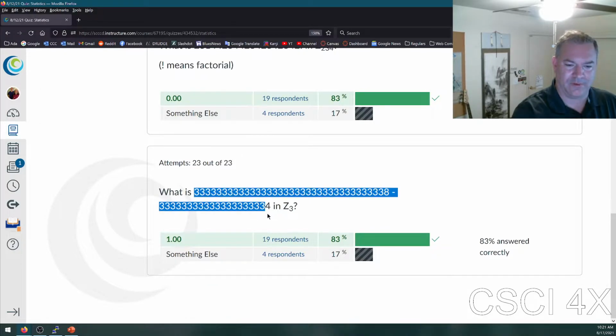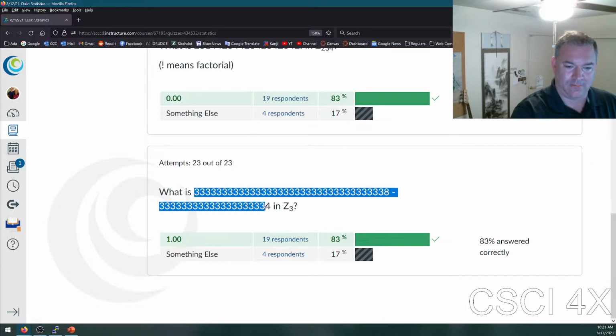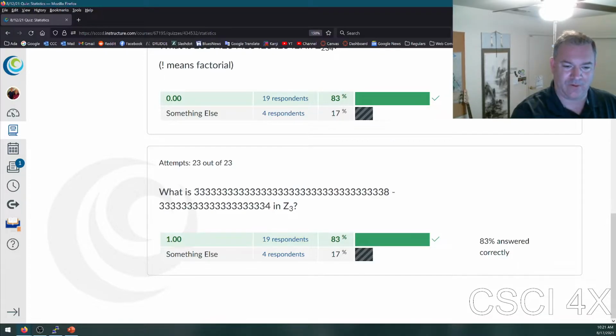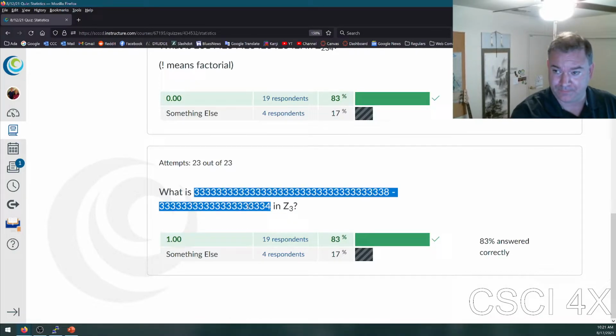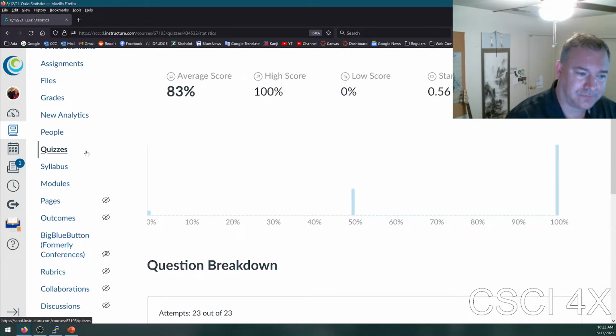What is this number here in Z3? So 0 is 0, right? So if you take all these 3s with a 0 at the end of it, it's just 0. So all that bit plus 4 is the same number. So we could replace this whole number here with just 4. And 4 in Z3 is 1. And that's it.